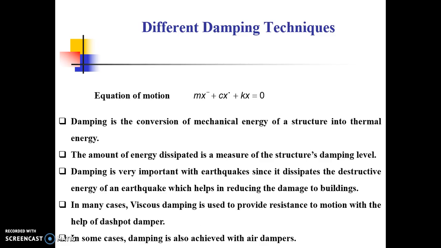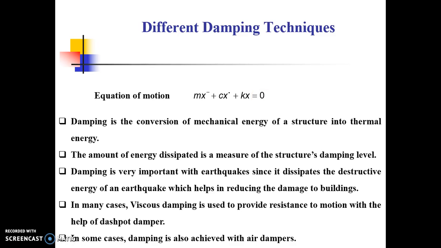In earlier session we have seen that there is the equation of motion of any vibratory system, and we have seen that in such an equation of motion there were two terms only, that was related to mass and spring. And since the excitation force was absent in the earlier session, it is considered as a free vibratory system.